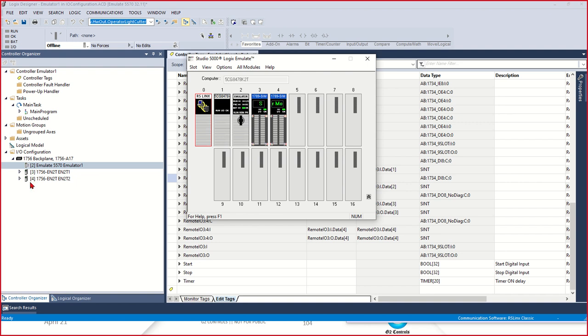We need to change that slot number to 5 and 6. That's why you can remove that 5 and 6 from the chassis. Just right click and remove 5 and 6. Only keep 3 and 4.